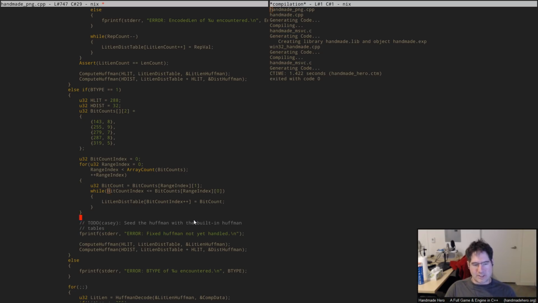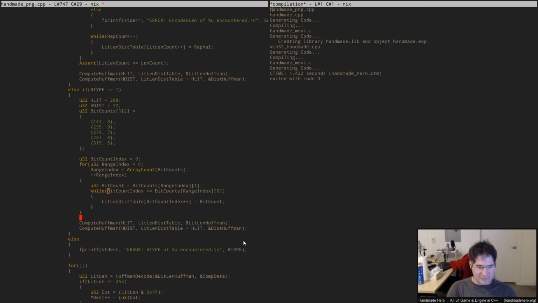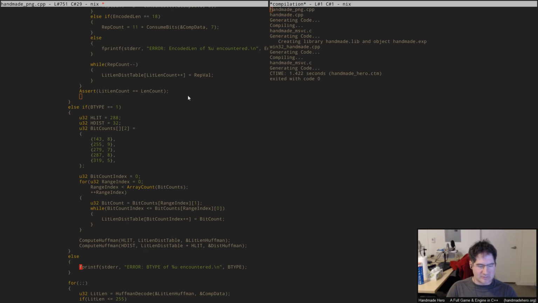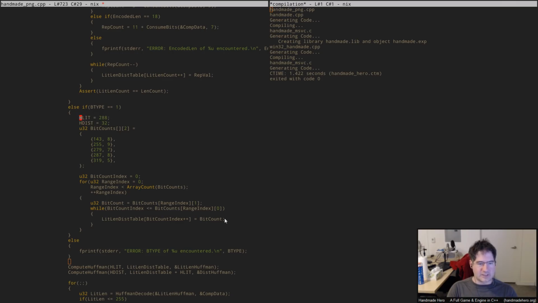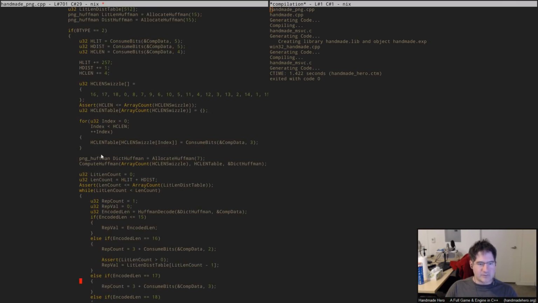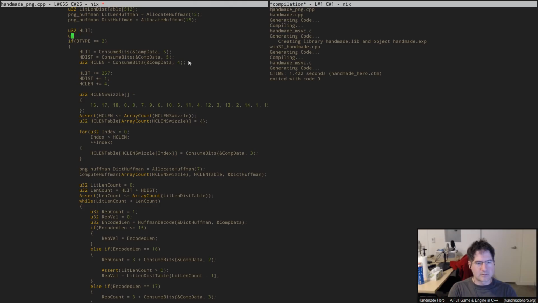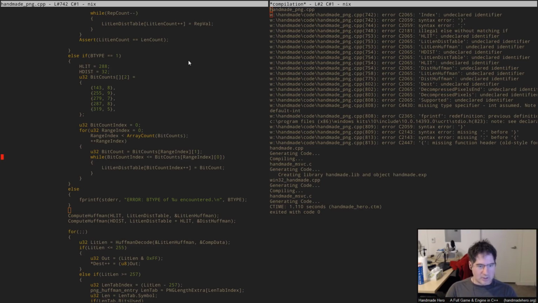Then we do the Huffman table based on that the exact same way we would have done the Huffman table, which is good because I think that means we can just do this and get rid of this part here. And that way we can just have hlit and hdist be variables that actually get set separately. And off we go.